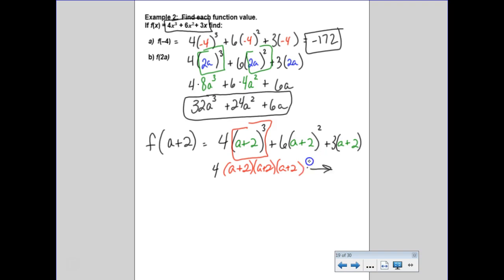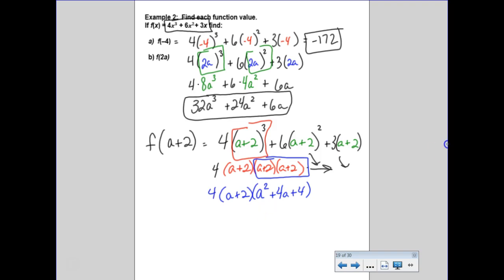There's more to this problem, right? All this would come down. But I just want to talk about how you expand a plus 2 times a plus 2 times a plus 2. There is a shortcut using Pascal's triangle, but none of you probably know that, so we can't use it. So instead, we have to FOIL this out, but you got to do it in stages. So I always taught my kids to multiply the back two binomials together. So that becomes a squared plus 4a plus 4. But then you still have another a plus 2, and then you still have the 4.